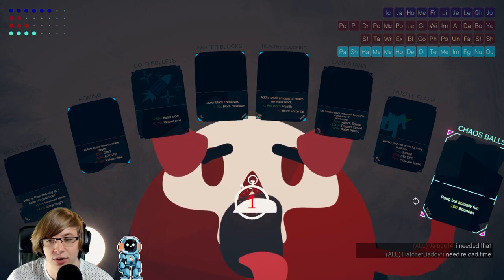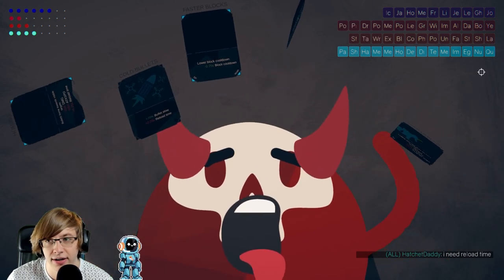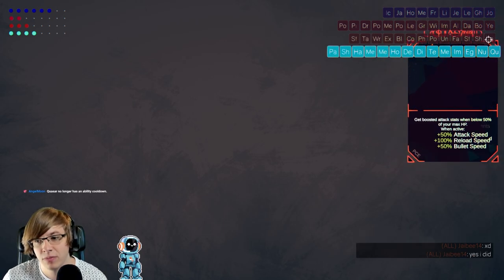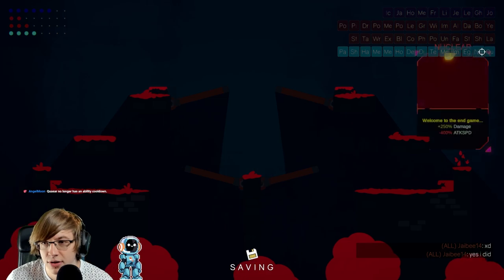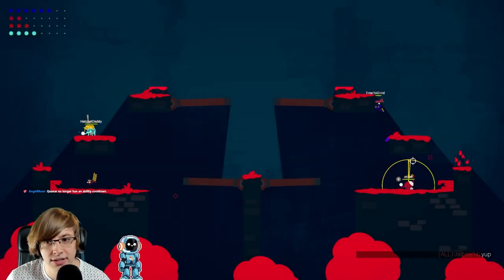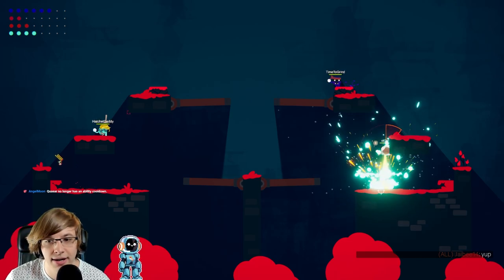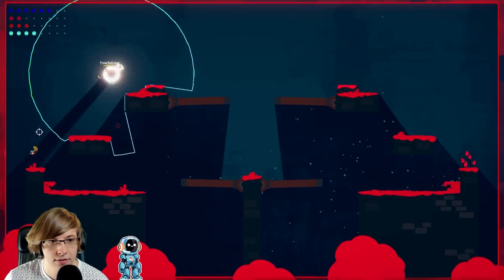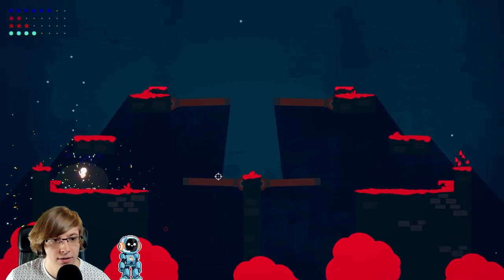Chaos Balls, that's a new card. Pong, but actually fun. He ran out of time. Last Stand. That's never going to happen. Rip. Quasar no longer has an ability cooldown. Oh, man, dude. Hatchet Daddy is about to murder us. I'll tell you that right now. Never mind, they died. Oh!